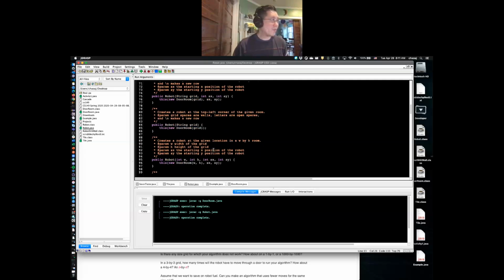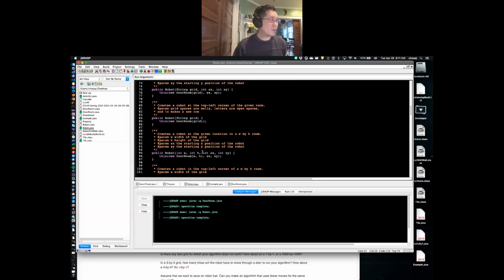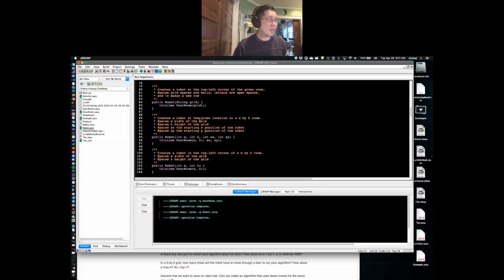And then we've got this one that we got here, which creates a robot at the given location in a width by height room. So width by height room in this position here of that room. So if we've got a 3-by-3 room and 1-1 is the location, he'd be up here in a 3-by-3. So that's what we're going to do.